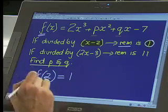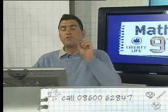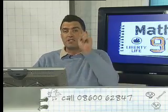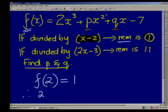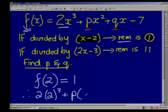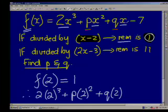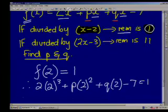And all I need to do now is go to f and I need to plug my x's in. Folks that's what the remainder theorem says. If I took f and I divided it by x plus 7 to find the remainder I need f in the point negative 7. And in this case they just gave me that remainder. So let's quickly do that. 2 times 2 cubed, plus p times the 2 squared, plus q times 2, the x becomes a 2, minus the 7 is giving me that 1. Do you agree? Yes sir.